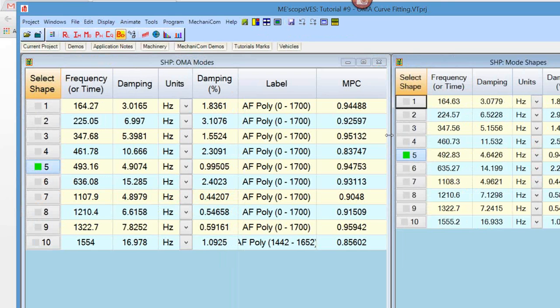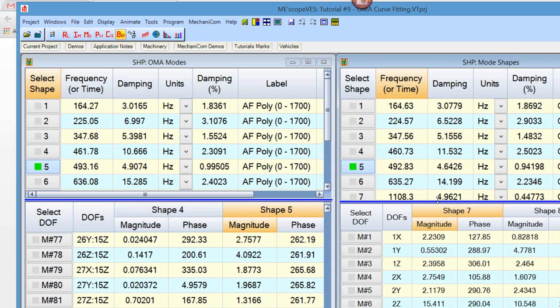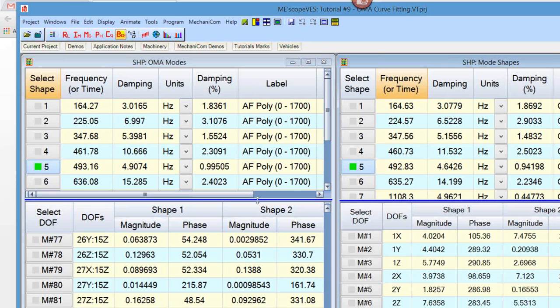So here are our numbers. You can see the curve fitting did a very good job. The numbers are different, frequency and damping, and the shape values are going to be quite different because we got their OMA shapes versus mode shapes that were gotten by curve fitting the FRF. So let's go back here and just look at shape number 1. You can see the numbers are quite different, the phases are different, the magnitudes are different, but when we animated them in the comparison animation, the MAC values were all 1, meaning that we recovered exactly the same shape for the 10 modes, and we also got frequency and damping values that are very comparable. Different, but almost the same.